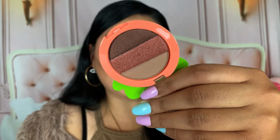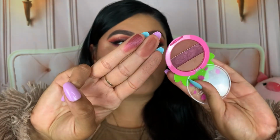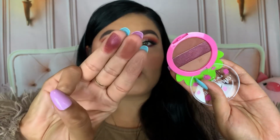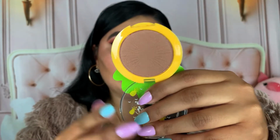The one in Hello Gorgeous comes with 3 shades in here. One matte shade, which is a taupey color, and we have 2 shimmers as well. So there's a look at that color story. This is Hello Gorgeous, so pretty. The one with the pink packaging actually comes with 2 mattes and 1 shimmer. So there's a look at the color story, and this one here is in Hello Beautiful. Super cute. I feel like the shimmer on the last palette was a little more reflective, but this one's really pretty as well.